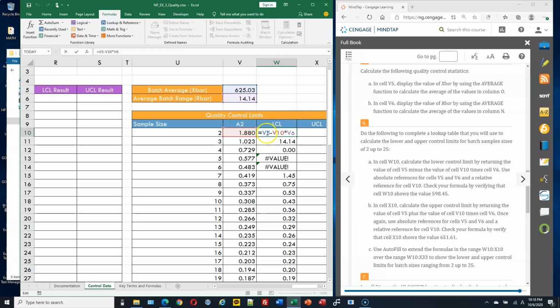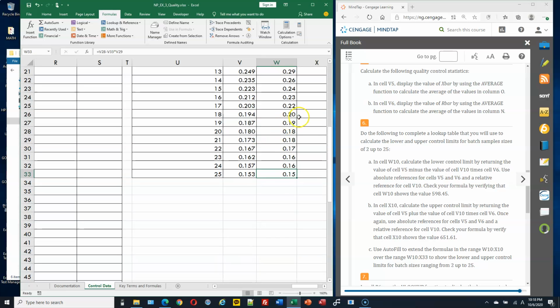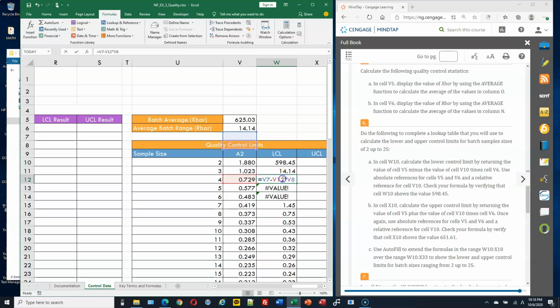The first formula uses V5, V10, V6. Once you copy this cell down, the row numbers change, so 5, 10, 6 will become 6, 11, 7, and then 7, 12, 8. All the row numbers change as we copy the formula down.